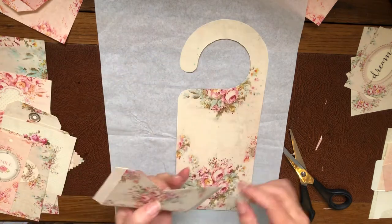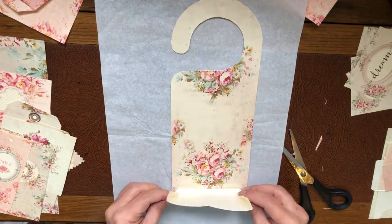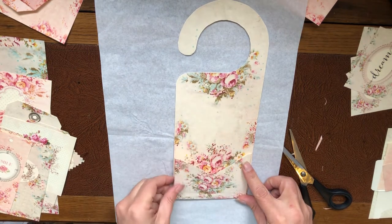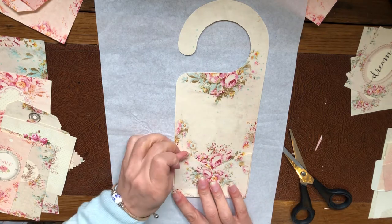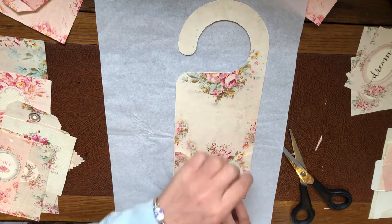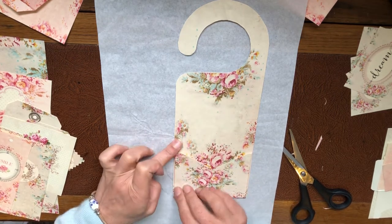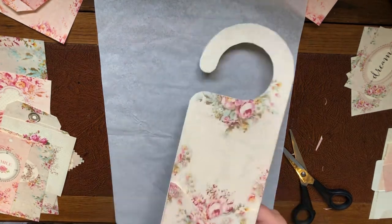I'm probably going to make an extra one, and I am going to add some lace here so it gives an extra volume. So I will sew the lace first, and then I'll stick it together. Okay, so that's a bit done.